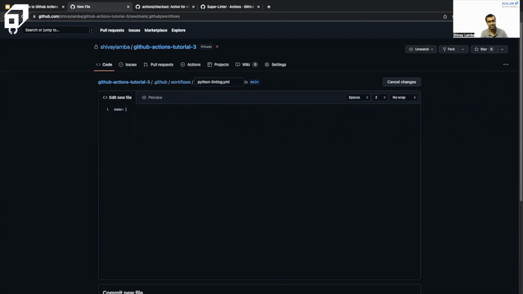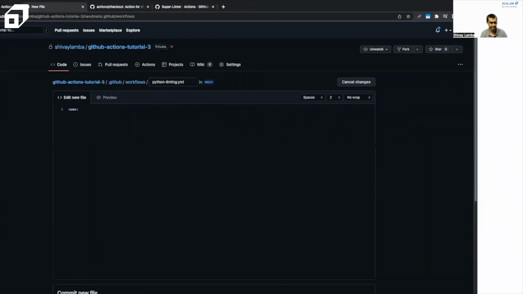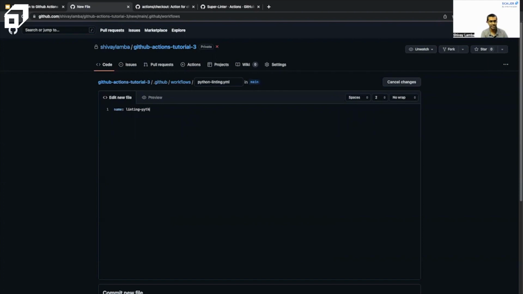Now, let's say the name that we'll give to the workflow could be Linting Python Code. Then we'll again invoke this particular workflow on a push event for now. Now we can start by defining our jobs. Let's say the job that we define is python-linting-code.